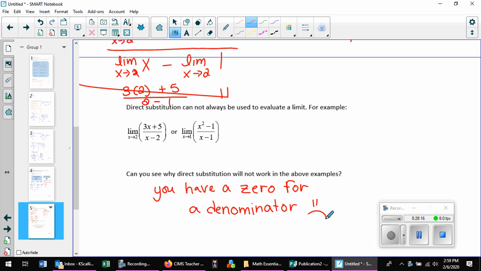Right, so if I have a 0 for a denominator, I can't evaluate it. Like if I say 3 divided by 0, you do that in your calculator, it's going to give you an error. There will always be a limit, even if there is no limit. Right, we discovered that yesterday. You can have limits even when the graph doesn't exist at that point. You just use your table at that point. All right.